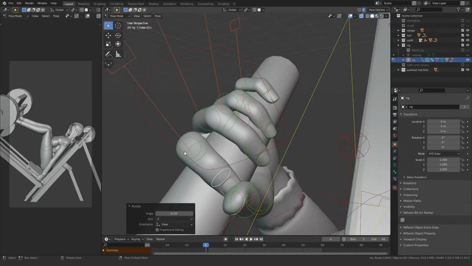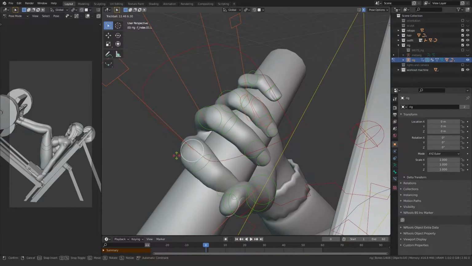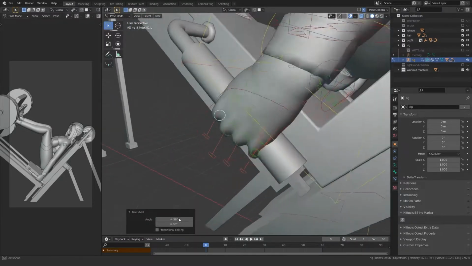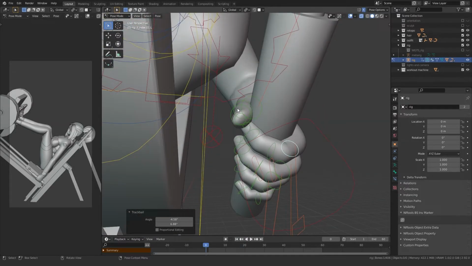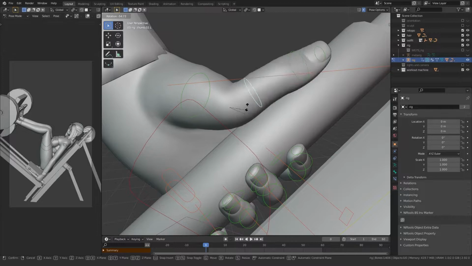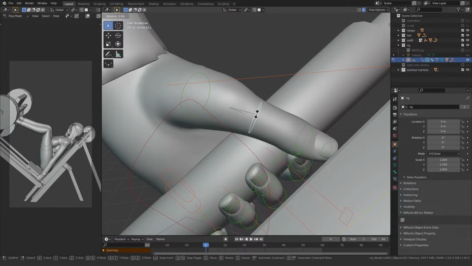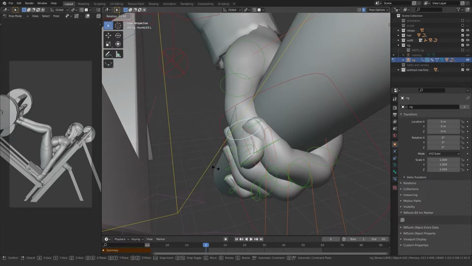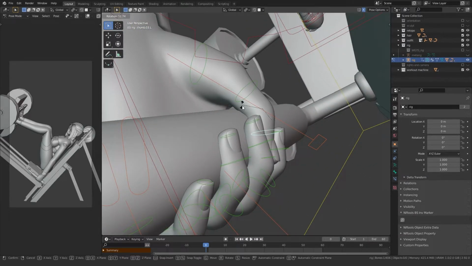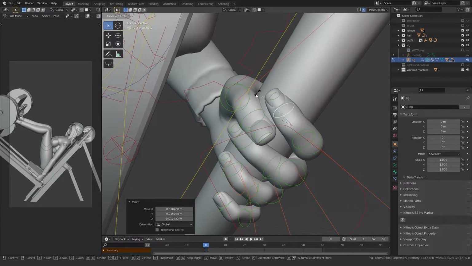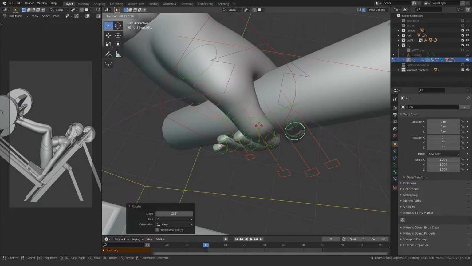Another thing I can give you guys like a tip: when you're manipulating these bones around the fingers, make sure that you only scale and rotate. Don't try to move them. Don't press G and move them. I mean, you can obviously, and nothing's stopping you. But if you do that, then you might get unwanted results. You're gonna move it into a position that doesn't look good, and it's better to just try to get into that position by rotating and scaling.